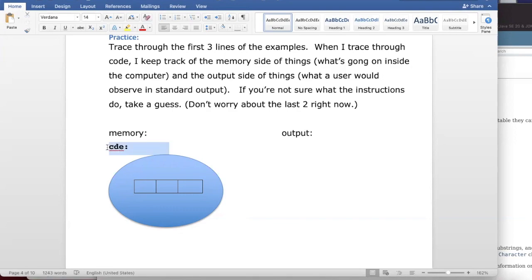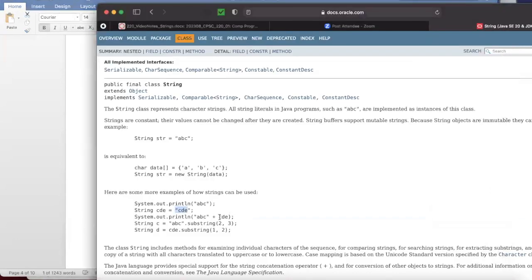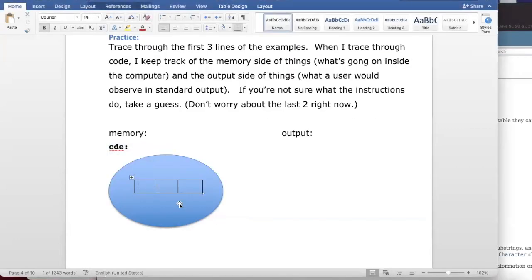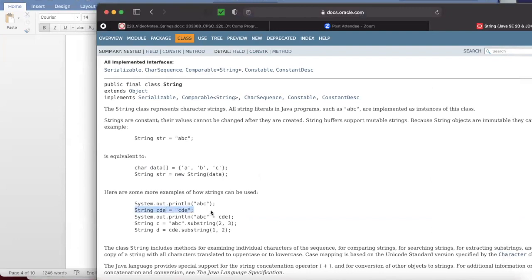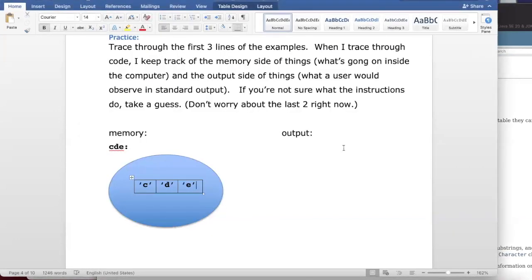Then up at the top, I listed the name or identifier of this particular variable, and its name is CDE. We know that because in the example, it said that the string's name was CDE. And then finally, I'm going to store the contents indicated to the right of the assignment operator into the memory locations inside this variable. So anytime we're making a string, it's making this collection of characters that are adjacent to each other. It's storing one character in each of these adjacent memory cells. So the second line of code doesn't print anything out to the screen, it's just storing information in memory.